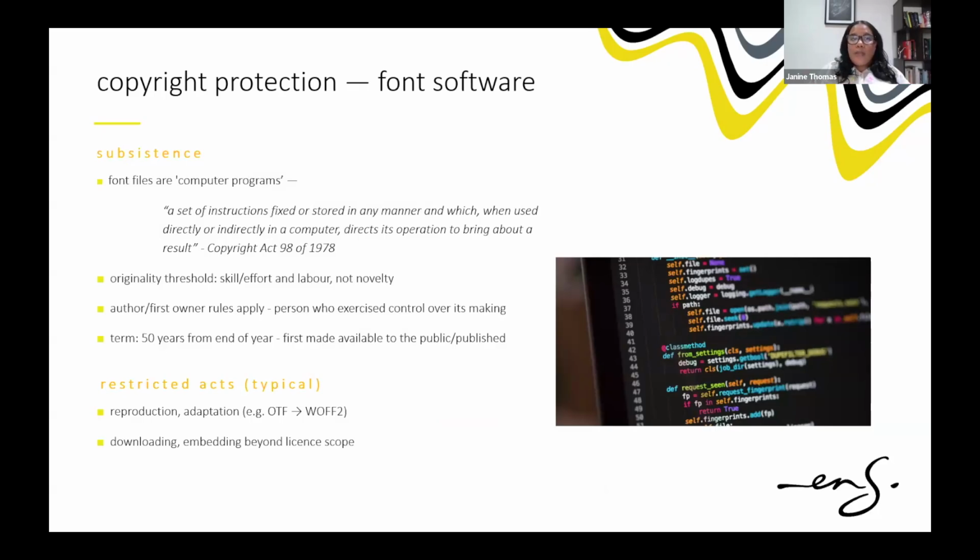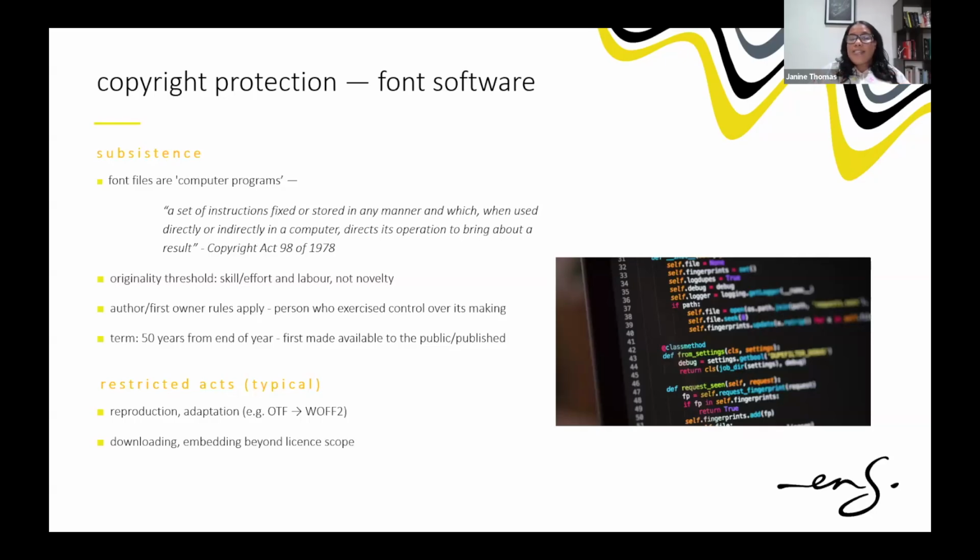So computer programs are defined under the Copyright Act as being a set of instructions fixed or stored in any manner, and which, when used directly or indirectly in a computer, directs its operation to bring about a result. So it's very clear that the software, the source code that runs this font file, is a computer program and is protectable as a specific form of work under the Copyright Act.